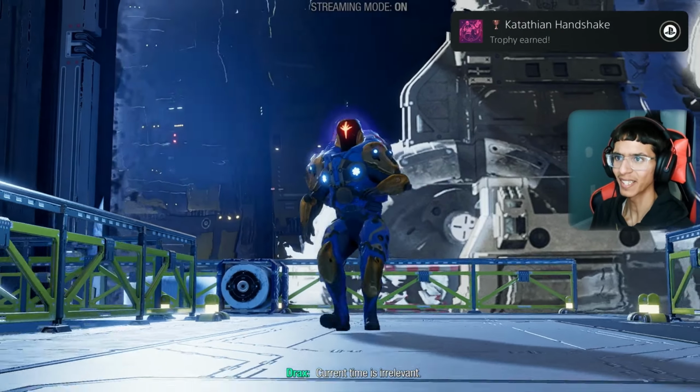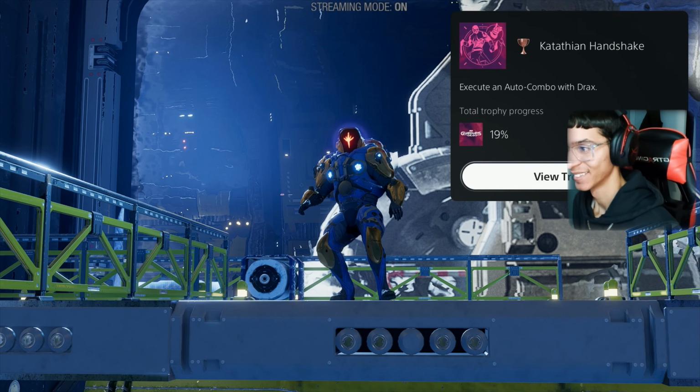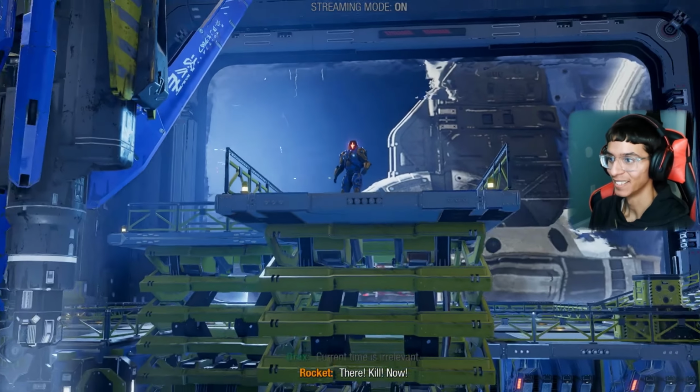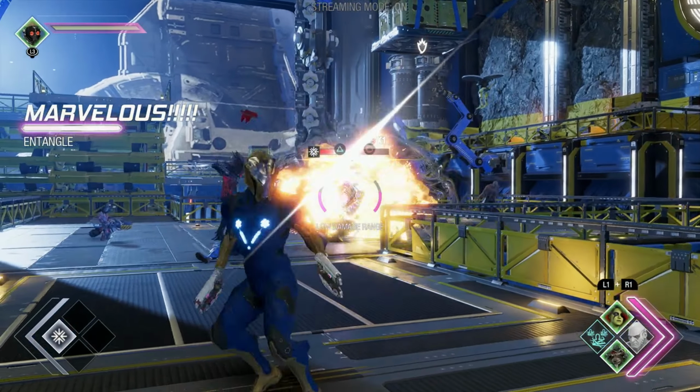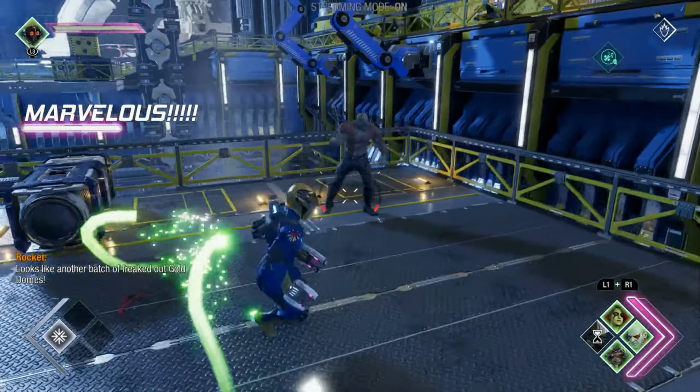Ooh, wait, Cathedian handshake, what is this? Execute an auto combo with Drax. Oh, there's auto, like there's combos with other guardians. That's pretty cool. I didn't even really see him. I just uppercutted that guy and then didn't that happen. While fighting the brainwashed Nova Corps soldiers, I am able to do combos with specific people on my team.